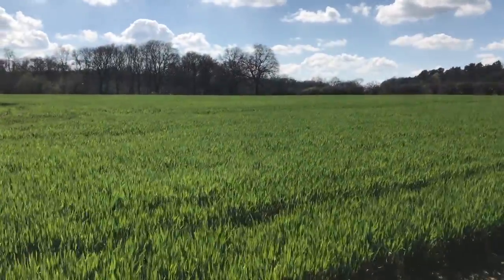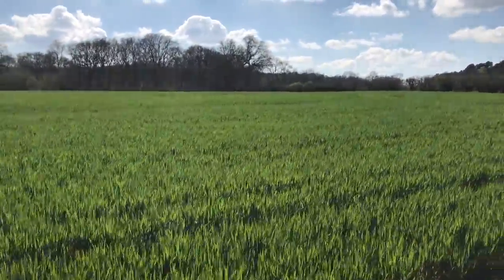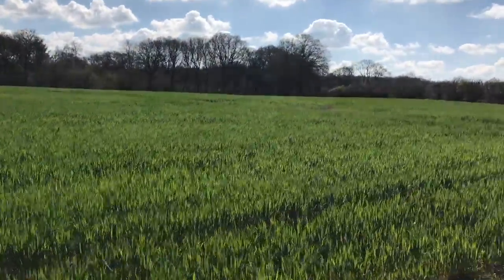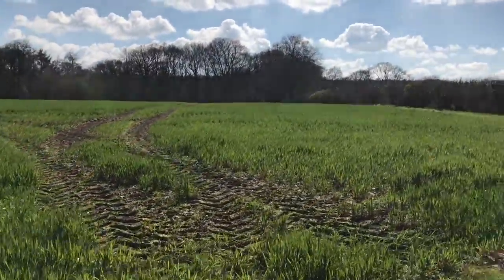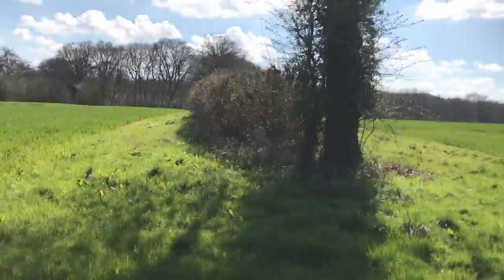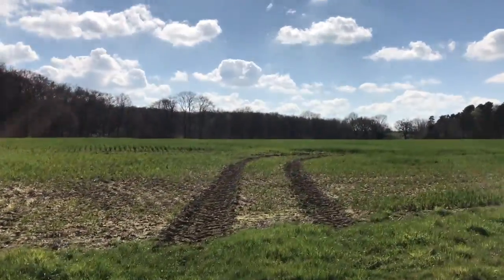This is a lovely field of barley that's managed to get away this year. We had quite a dry spell and we haven't had too many frosts, so it really has got out of the ground. We're on heavy clay soil here, which is fine in the summer because it always manages to keep some moisture, but in the winter it becomes cold and wet, and the crops really just don't get a chance to get out of the ground. It's a bit bumpy, this track, so we're going all over the place.